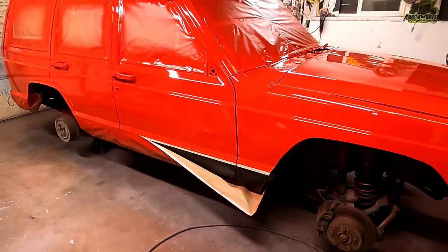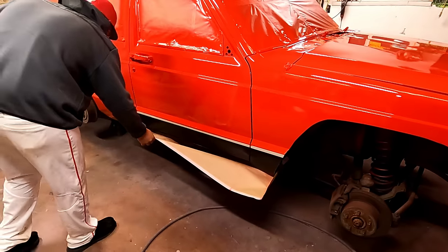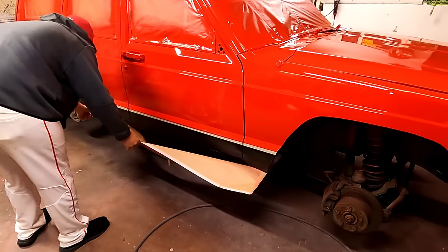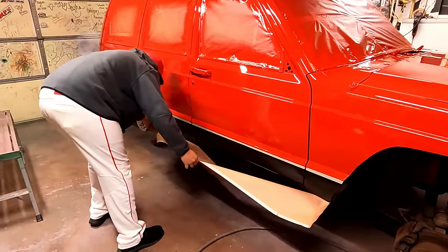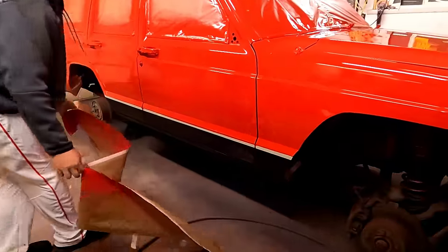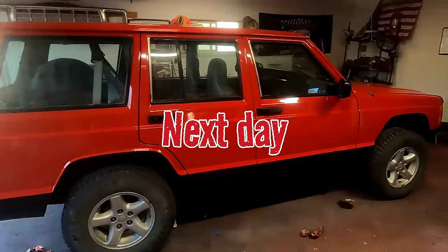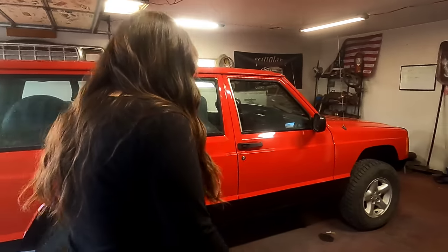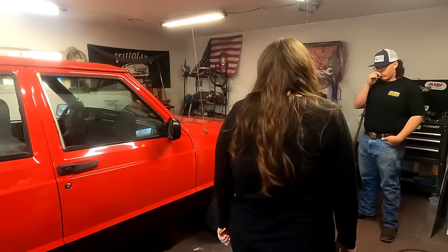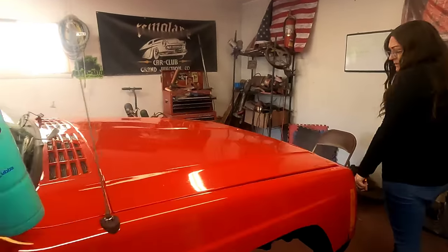Want me to peel it? If you want. Don't get dusty, too. Just do this one. You like it, bud? Well, it's all put together. Just gotta roll it outside now. What do you guys think? Looks good. A lot better than what it did.